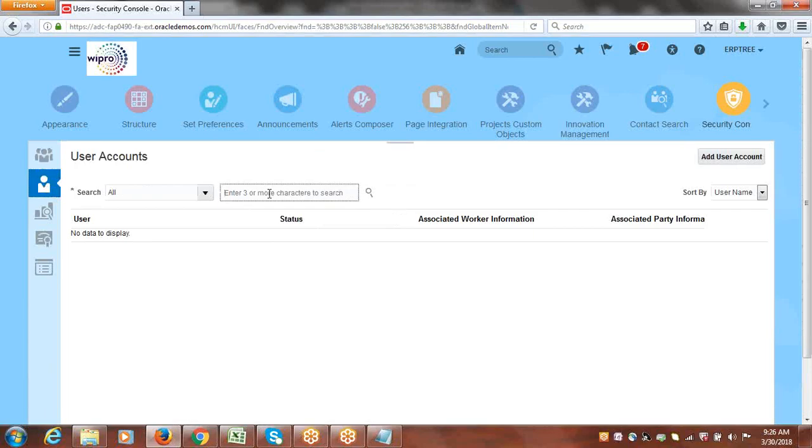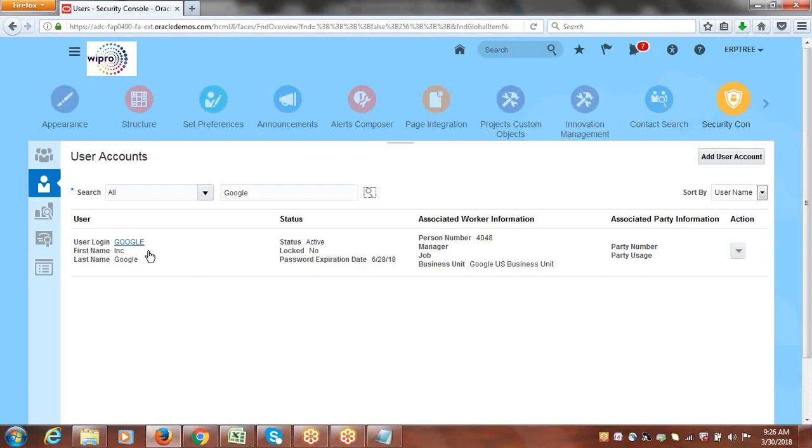From here you can find that Google employee, whatever we created by using the HCM function. Whatever definitions are done there will sync with the security console. There is auto synchronization, so that information would be available here. So search for the employee called Google. Search. So Google INC.